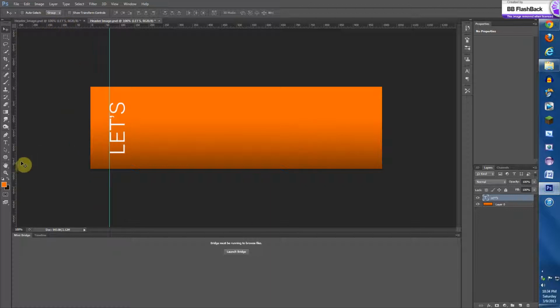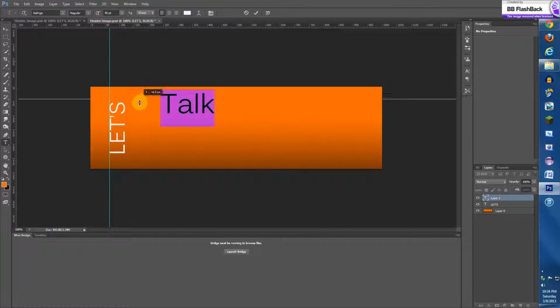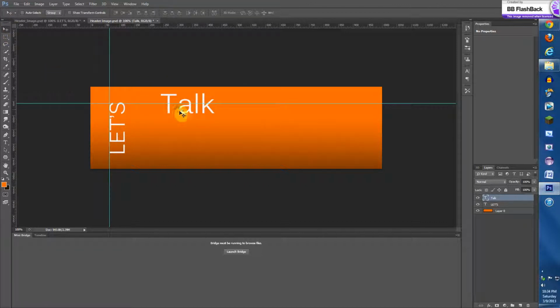And next we'll create Talk, which is the same. It's just 95 point font, which we're going to change in a second. Just highlight it and then 95 point. And I'll bring another ruler down, and I want to line it up with the edge of this S. Let's actually get this out of the way so I can change this a little more. There, that looks pretty good. And I want to line up the T with that line right there, that ruler. That looks good right there. Space a little more. And that's good.